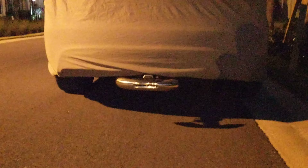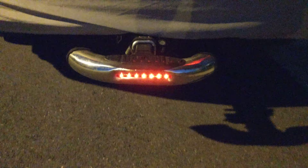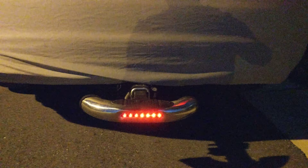Let's see if I can zoom in — there, you can see some of them are on and some of them aren't. Zoom out, and then let's see if it lights up. I think it does light up when I get close to the car. There — see, the whole thing lights up.